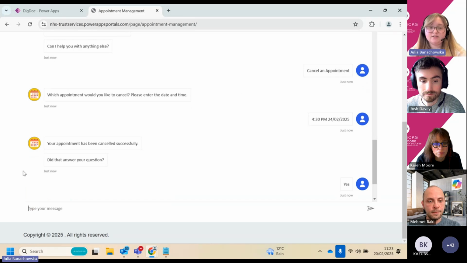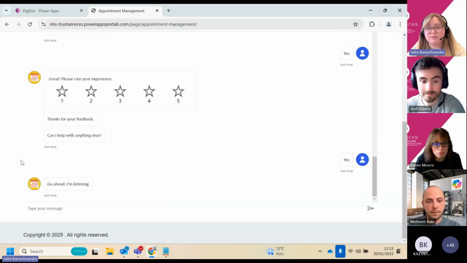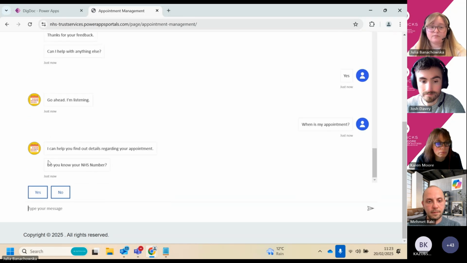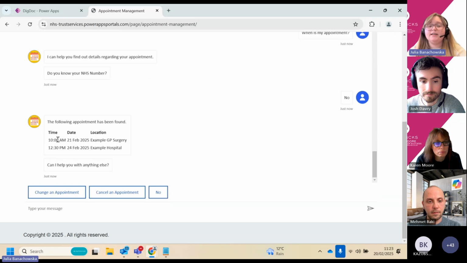So if I say that it does answer my question, rate the experience, and then say actually I would like something else, and ask for the appointments again. Say no for the NHS number this time. I can now see that that appointment is not on this list anymore.